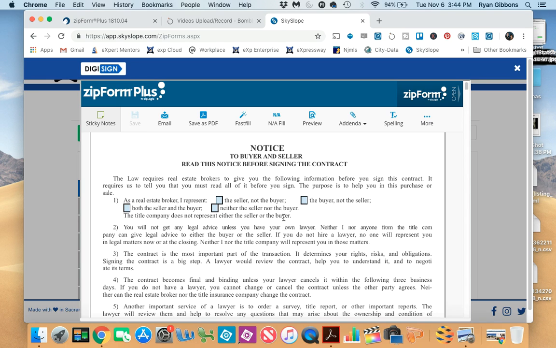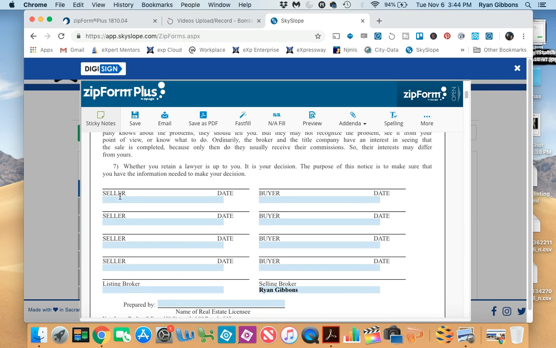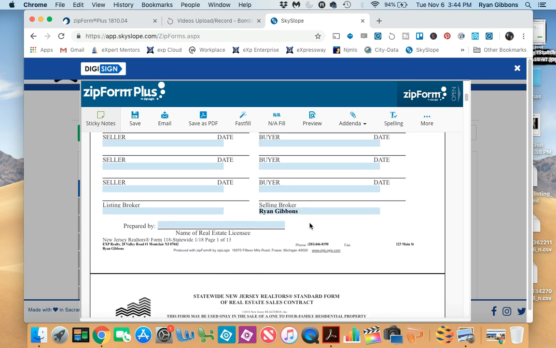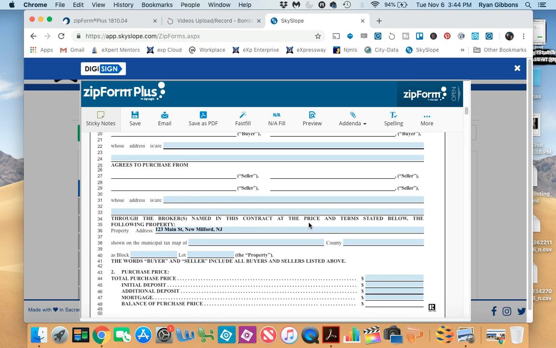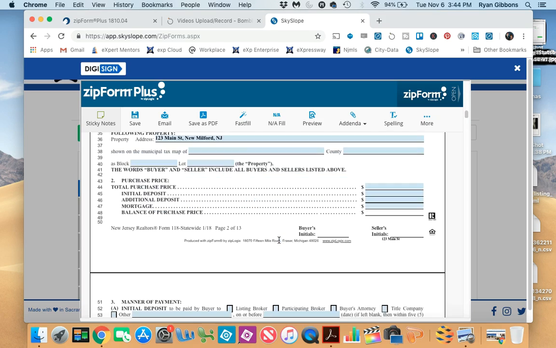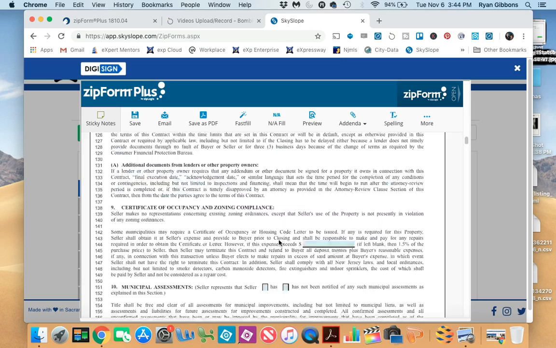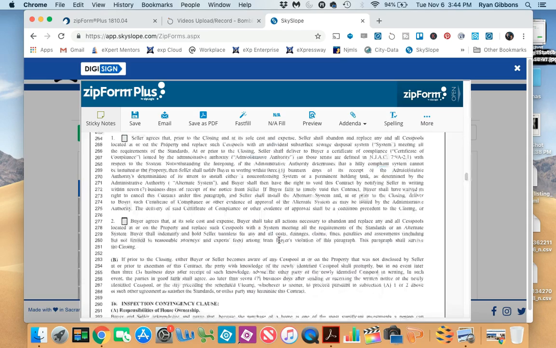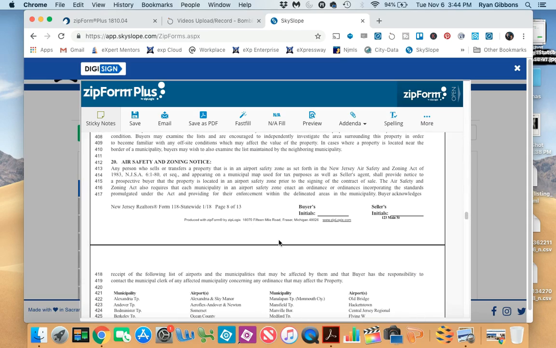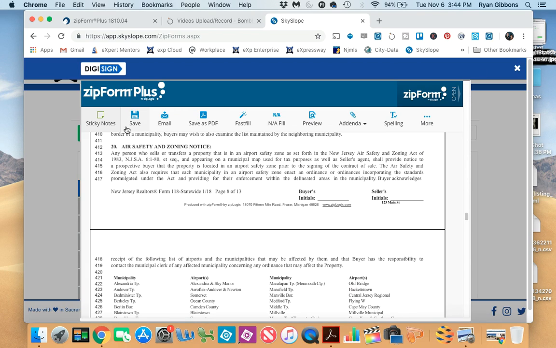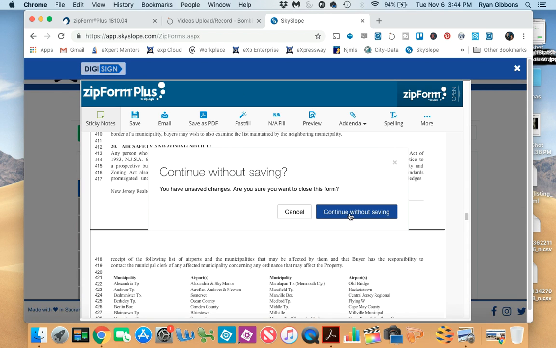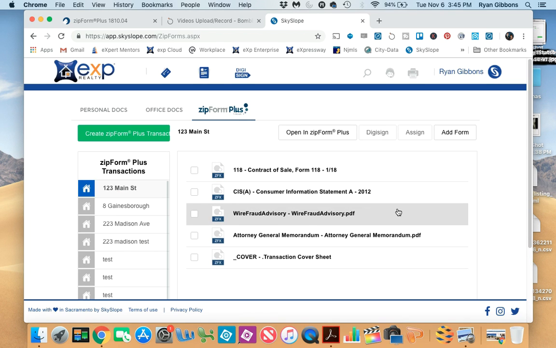Now you can go in here and fill in all of the pertinent information. All of these blue spots here are areas that you can then fill in. Now, if you use the cover sheet, all of these things will be filled in as best as you filled out the cover sheet. As you go through this, you will fill all of this information out, make sure it's all right, and then hit the save button to make sure that you've saved all of your work. Now, I didn't really do anything.